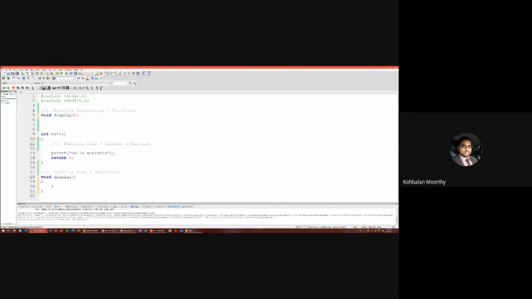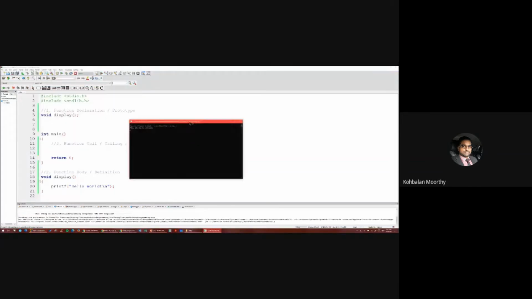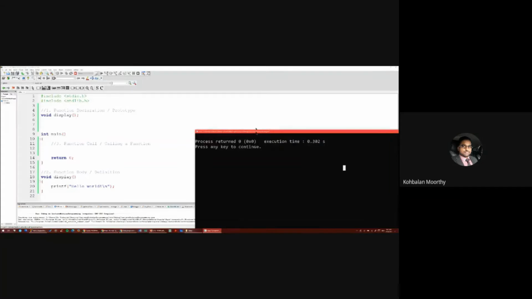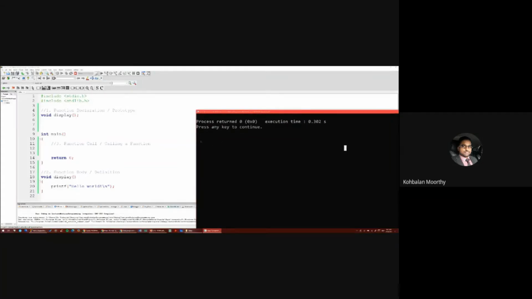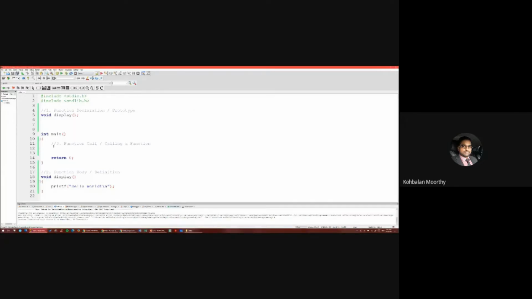All right. Since I told you guys that for this example, rather than displaying LOL in the main, I want to do a function that displays LOL. So I'm going to cut this printf, and put it inside my own function called display, and it's going to display LOL. Since I removed this, if I execute this, I'll get nothing. Why? Because the function exists, but I did not call my function. Therefore, there's no output. That is where we come to the function call.